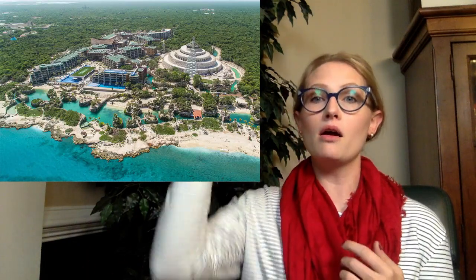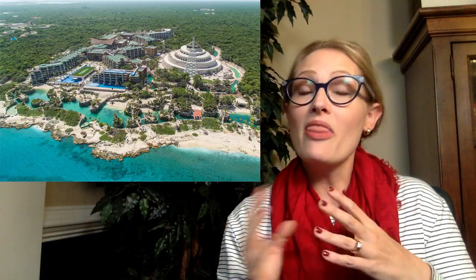And then the very farthest building, way back, is called Aqua, or water. It is right next to the spa, and that building is also adult only. The rooms in that building are spa rooms. They have a special inclusion where you get access to an hour of hydrotherapy in the spa, which I will show you, and it is to die for. It's a gorgeous spa, probably the prettiest spa I've ever been in, and I've been in quite a few. So that building's all the way back there.